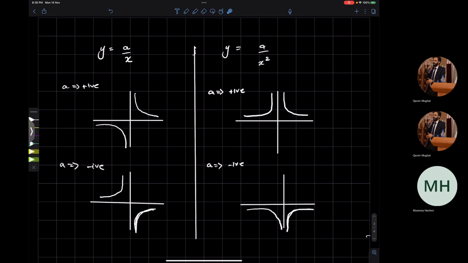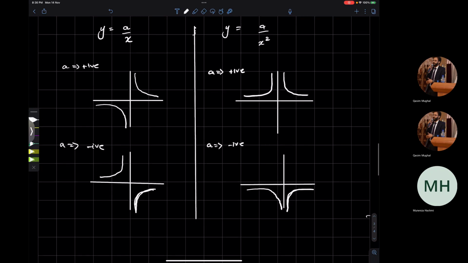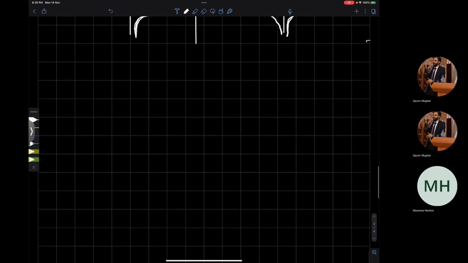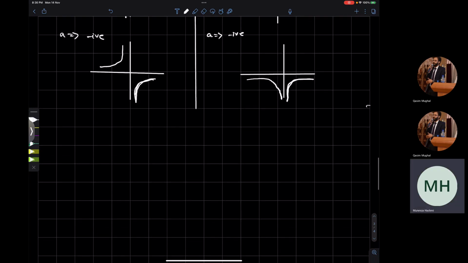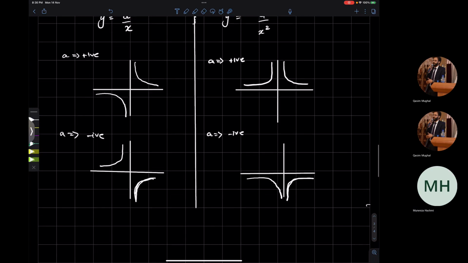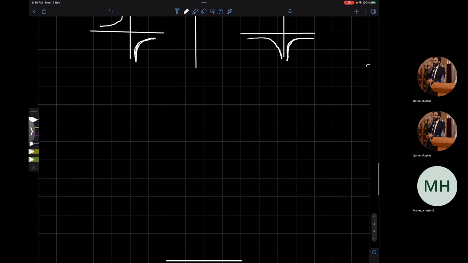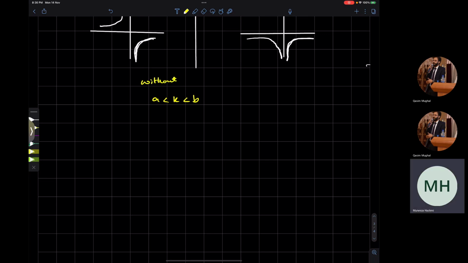for these two graphs. Now, just a little bit of comparative study of this type of situation. In both of these cases, the larger the value of k, without the sign. You need to look into this concept without the sign. So let's just say I have two numbers, b and a, without sign. Why without sign? For example, if I have -5 and -3, so technically this is bigger, okay?